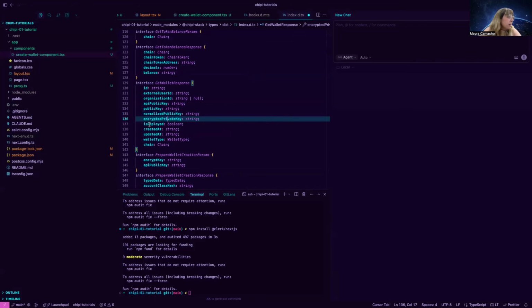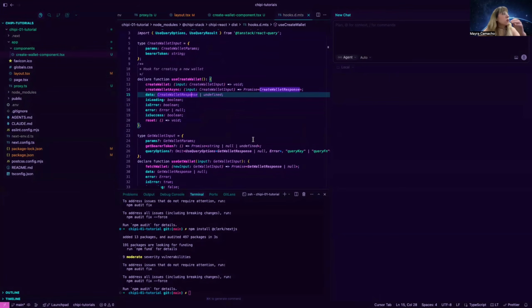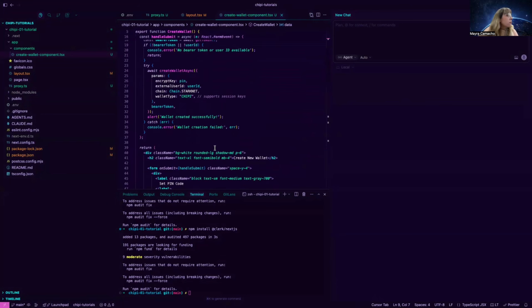The encrypted private key, if it is deployed and when it's updated, and the type of wallet it is, as well as the chain that it belongs to. Okay, so I'm just gonna not save this because I didn't know what to change. And yeah, so that is what our hook returns.